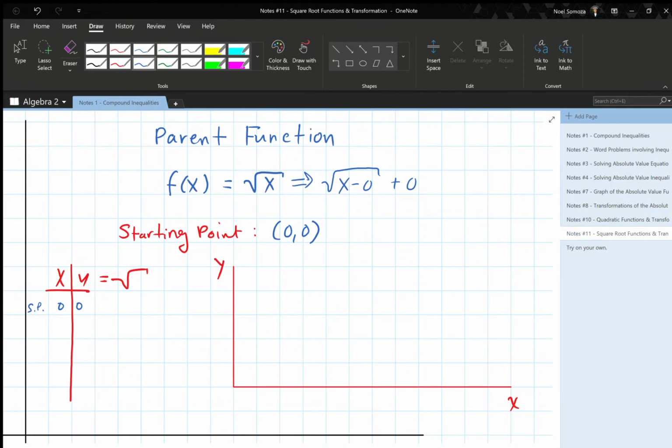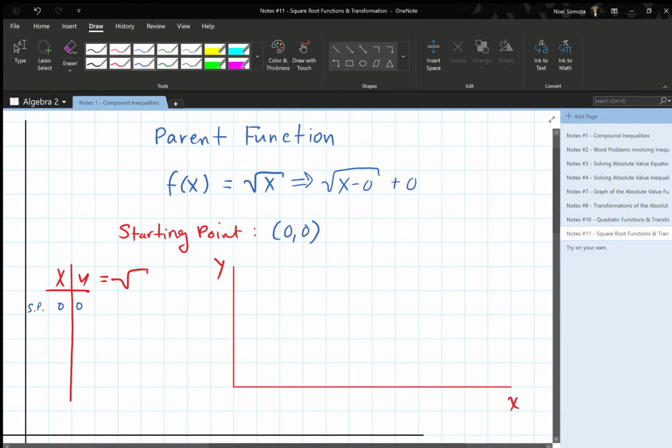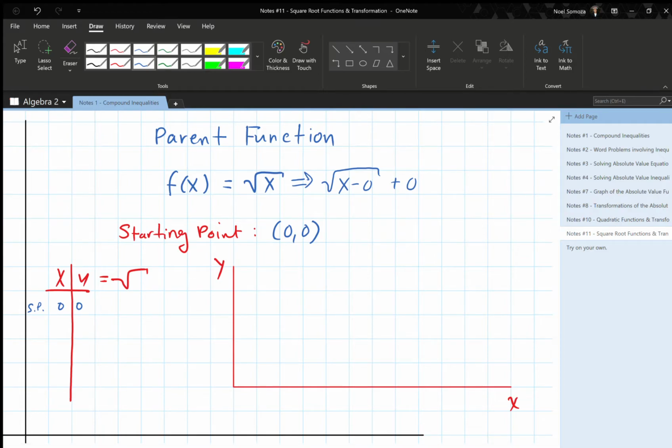So now, I want to pick values here to plug in for x. When you're working with the square root function, you really want to think ahead and try to think what numbers do I want to use for x so that when I plug them in, I actually know how to take the square root of it. So an example is, do you know the square root of 5? So don't use 5. Do you know the square root of 3? Don't use 3. Okay? There's certain numbers that obviously you can type into the calculator, you'll get decimals, but if you have the option to pick easy numbers to take square roots of, then pick those numbers.